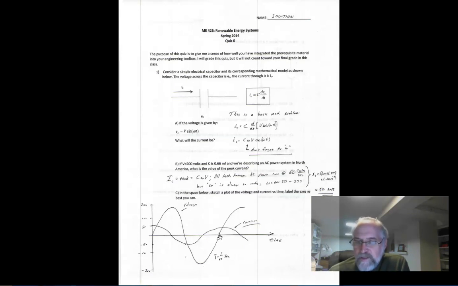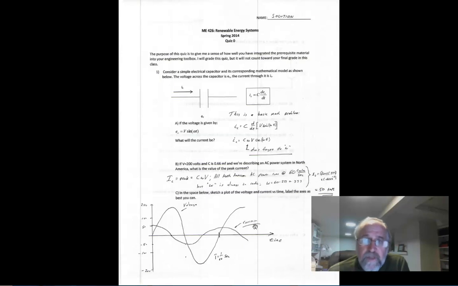And it'll cross this 0 again. It'll finish the cycle in 1/60th of a second. Okay, and that's what the time should be here. The current, and I should have labeled this axis to be volts or amps because I'm using the same axis for both of them, is a cosine function, and it starts here at 50 and then goes through and is at exactly the same frequency, but it's out of phase by 1/4 of a cycle. And that's how it would look there.